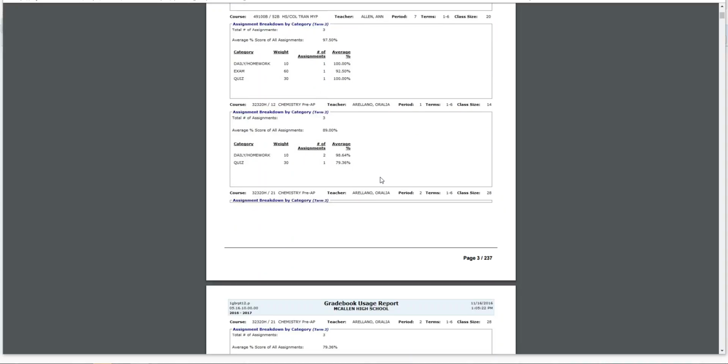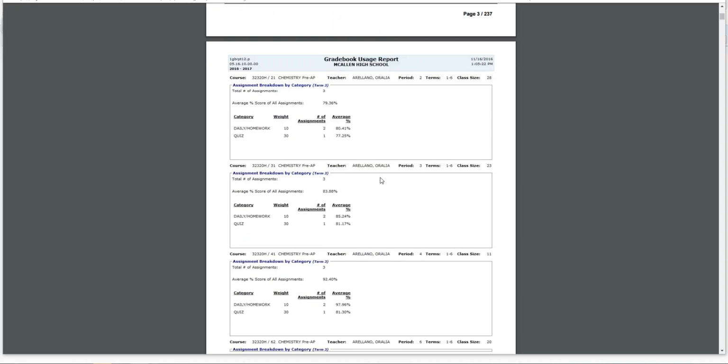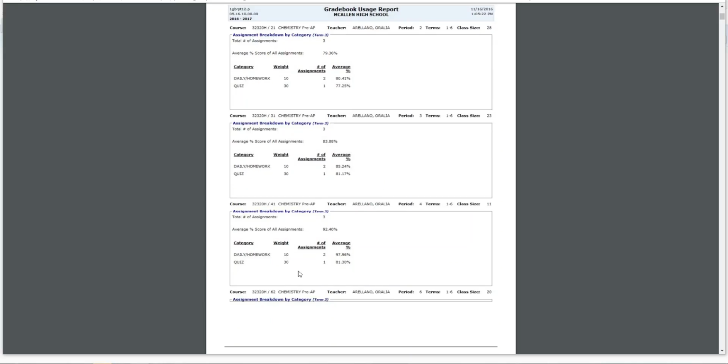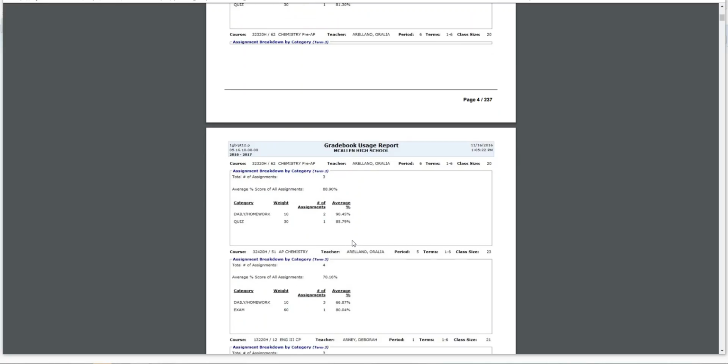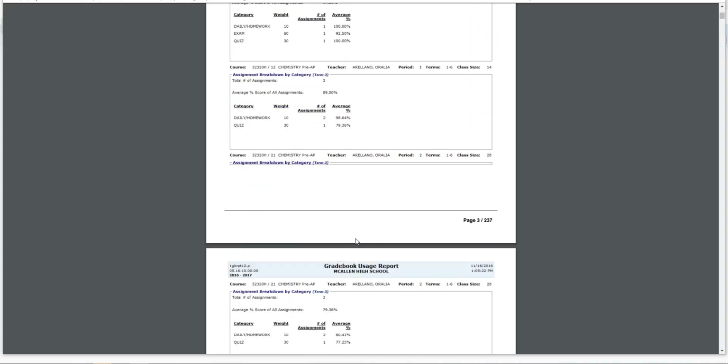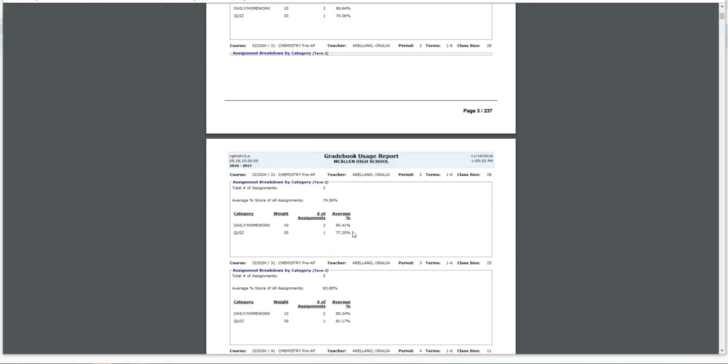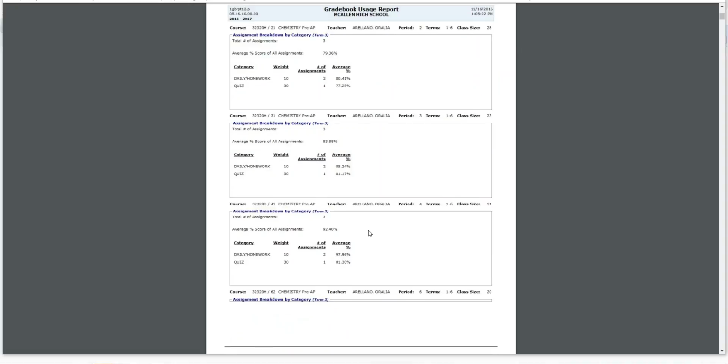Depending on what class it is, this one currently has 3 assignments, 1, 1, and 1. So I believe this report will help you verify that all teachers are following gradebook policy. Here we have 3 and only daily and quizzes. You're missing an exam grade. So it's a friendly reminder for teachers to make sure they're following the gradebook policy and keep up with all the necessary grades so that there are no issues with parents should they question the validity of the gradebook. So with this report and the report of teachers with no grades, I think you'll be able to monitor teachers' gradebooks a lot easier. Thank you for your time.